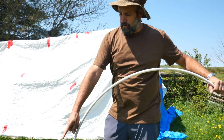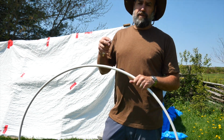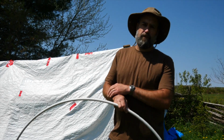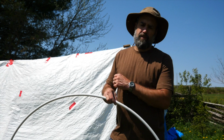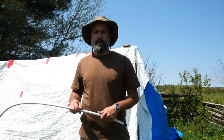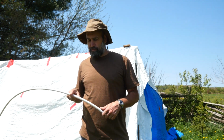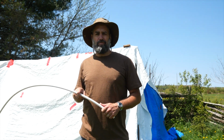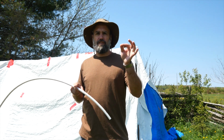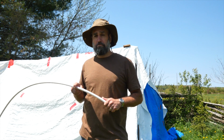And then on the other side on this fitting, I've got a little adapter for the male end of a hose. And so we'll hook up our 150 foot or 100 foot, whatever it is, stretchy garden hose. And then that will be our solution. And the only other thing we have to do is bring the solar panel, the charge controller, and the car battery up to hook it up. And I'll probably go fishing around in our shipping container for a switch, because we'll need a switch to turn it on and off. And that should be it.